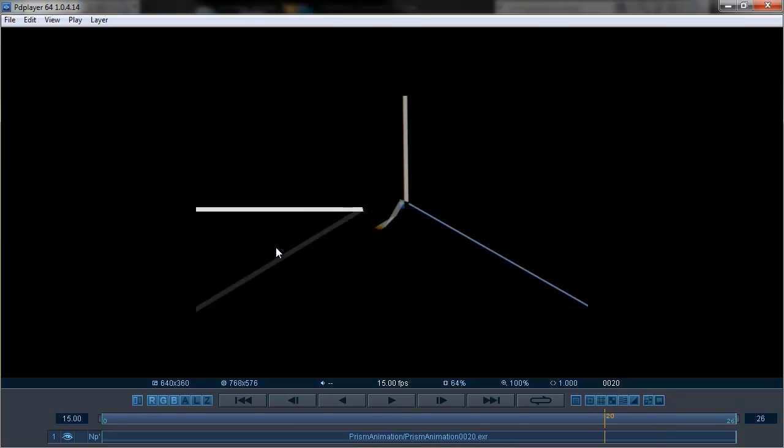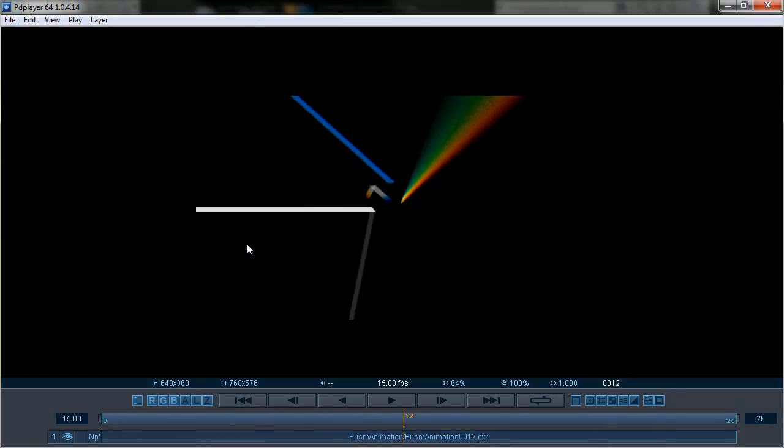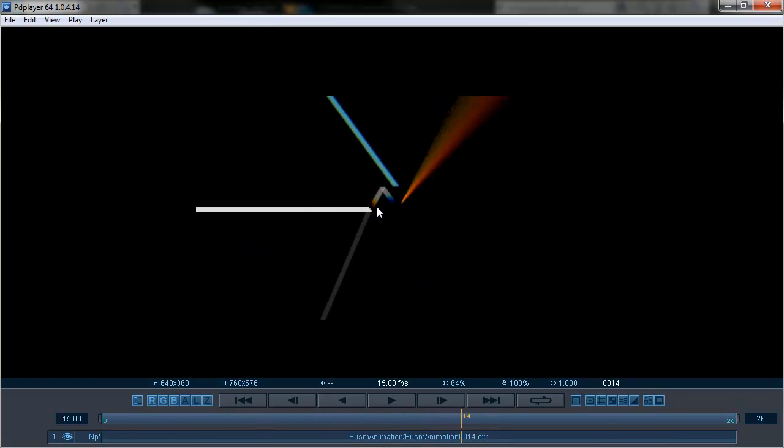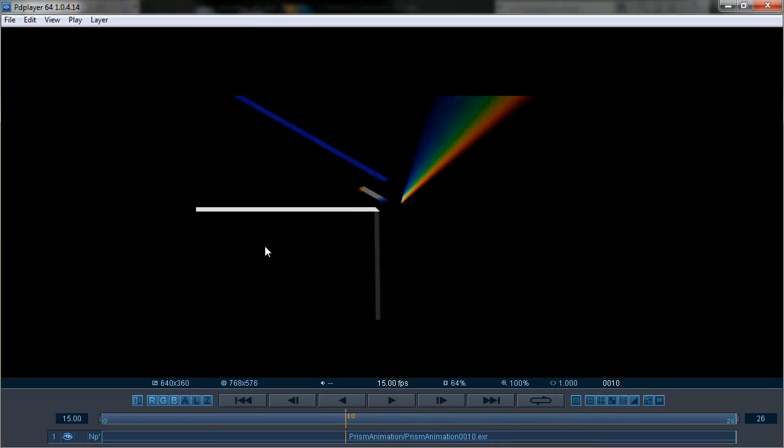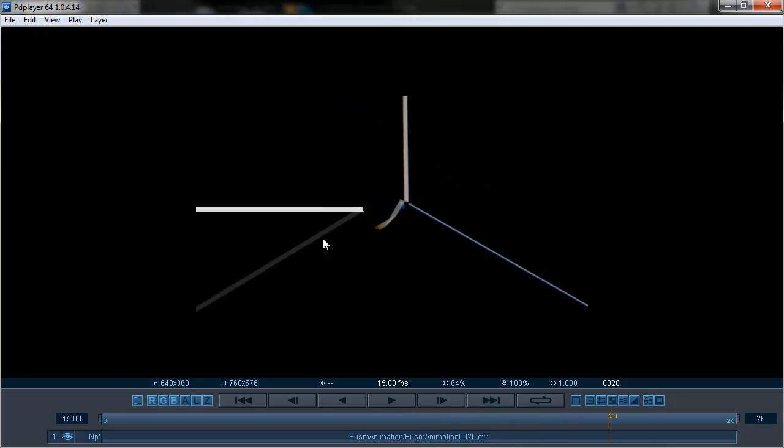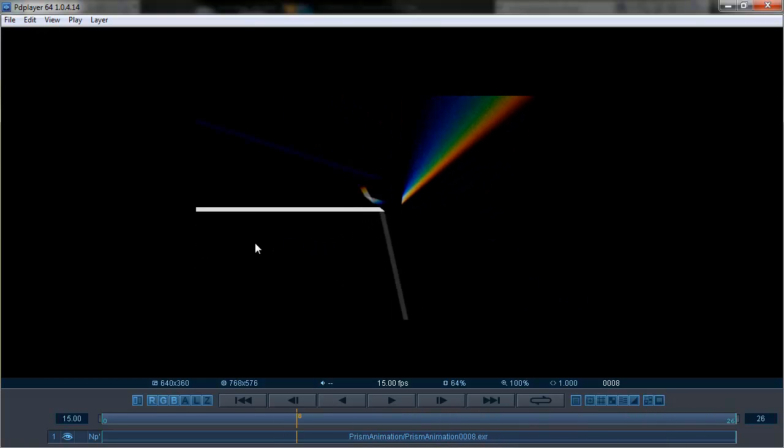I have an animation of this as well. You can see how the dispersion varies when the angle that the light hits the prism with varies. Like right here you see the blue rays here, they hit at a slightly different angle, so they get reflected back out there and they collect.